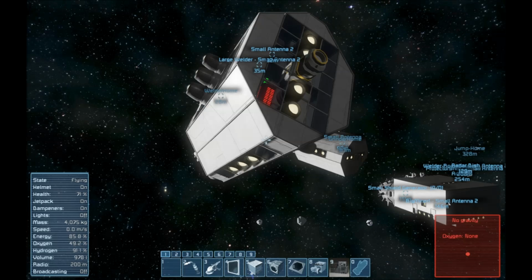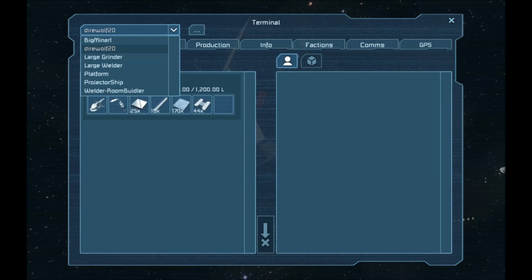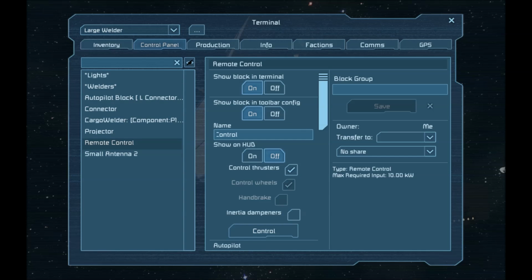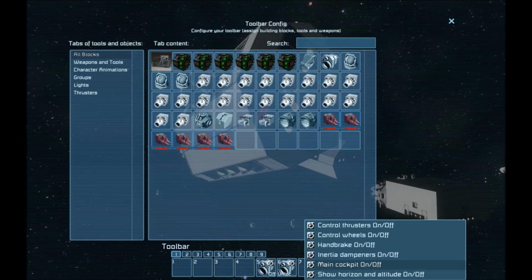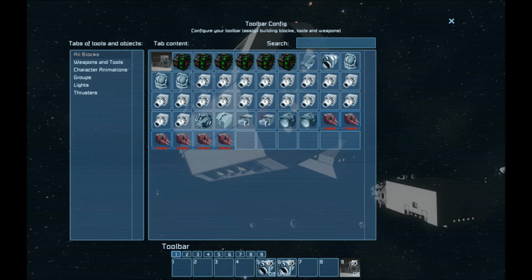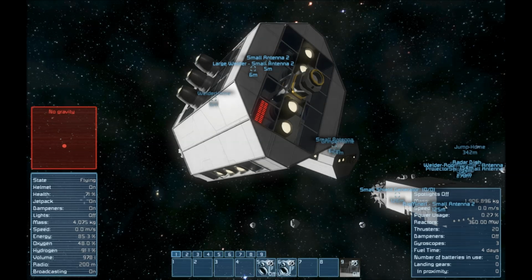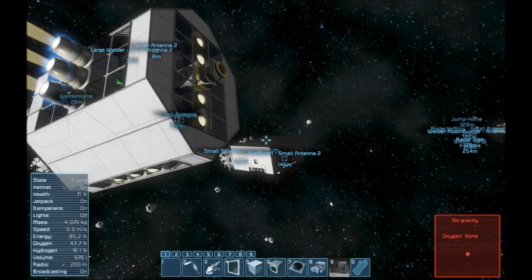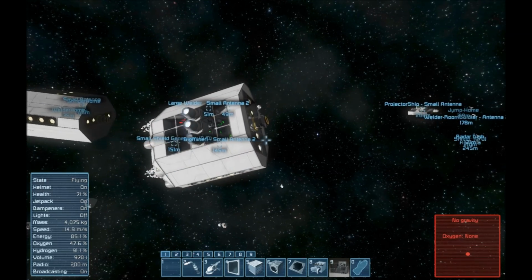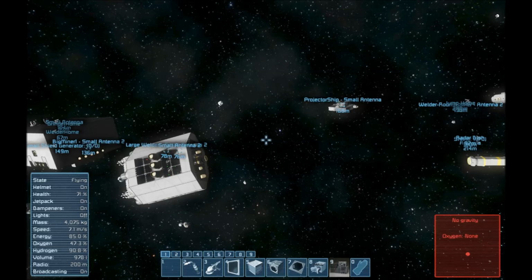And here's what I can do. You ready? Check this out. Here's what I'm going to do. This will be even better. I'm going to large welder, remote control. I'm going to add the autopilot block down here. Control thrusters on and off. So that I can hit 9 and then release control of the autopilot, and then he should go. Nice, right? That is cool. That is very cool stuff.